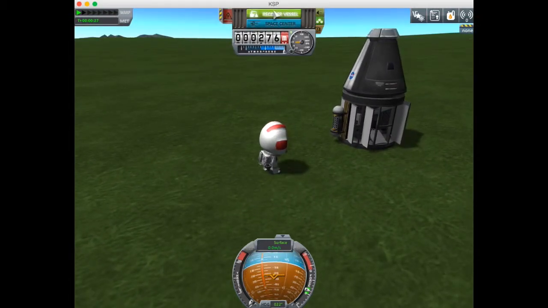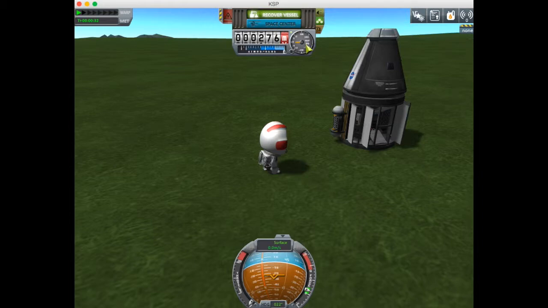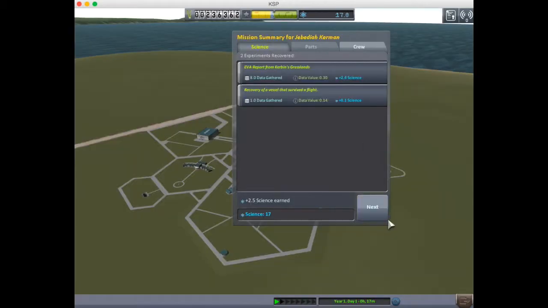So Jebediah stands there. He wants to plant a flag, but he cannot. They have not developed the technology. He recovers himself. The crew come and get him. I still don't understand why you can only recover one thing at a time. It's really annoying. I don't get it. 17.8 science, pretty good.